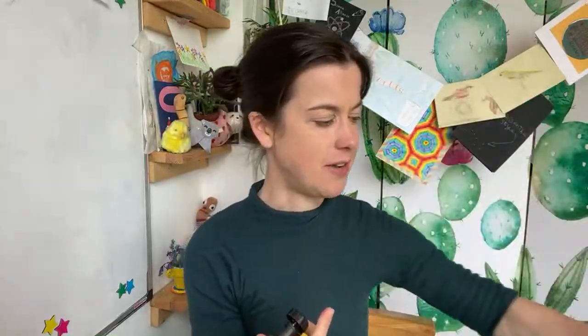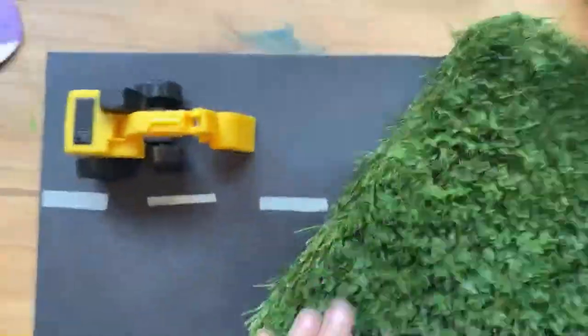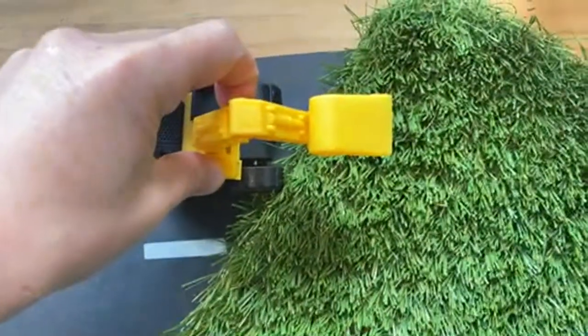Anyway, I'm going to use this turf and I'm going to use a road. So pretend this digger travels very easily along the road, but it's harder for the digger to travel on the turf. The turf is going to slow the digger down, all right? And let's see what happens, and then I'll explain why I'm pushing a digger along a piece of turf. So, here we go. The turf is at an angle to the road. Digger, just driving along, enjoying being a digger. The bottom wheel hits the turf.